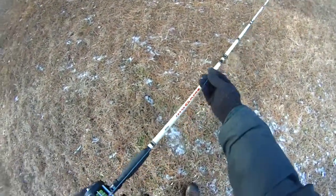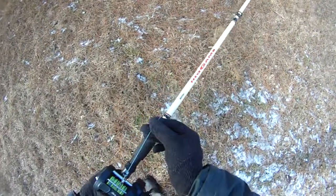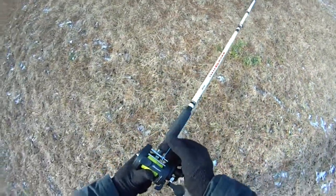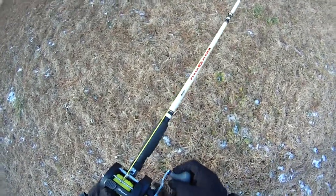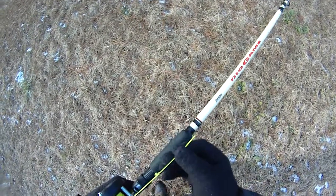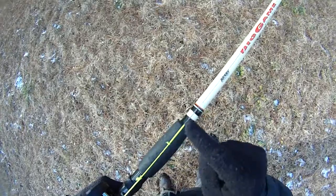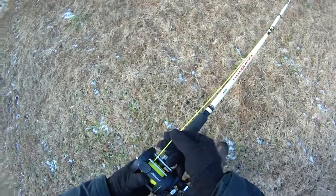Now I come to my lead core line, right? Basically a loop-to-loop connection again. You could put a swivel there if you want, but loop-to-loop connection, all that 16 feet. Then I've got some weight forward fly line, number 6, just some cheap stuff that you can get from Wally World or whatever. Once again, you've got it spliced in here, sort of, and there's my loop, and from my loop to the fly line. And then there's 90 feet of 6 weight fly line on here.